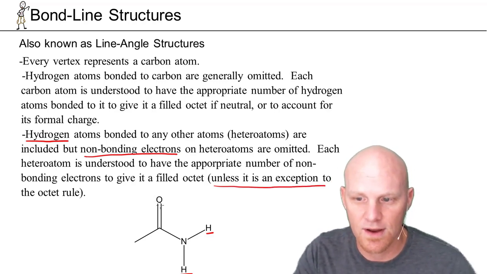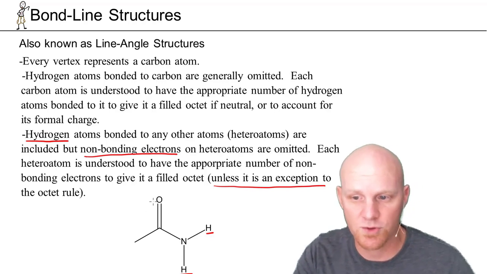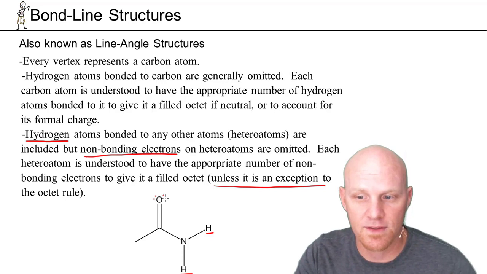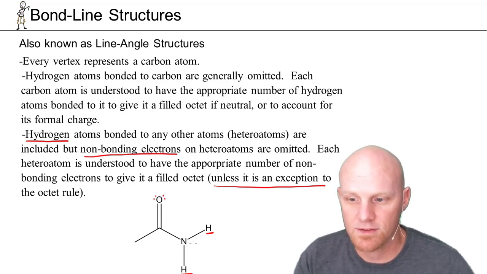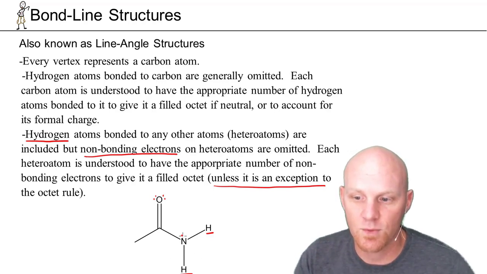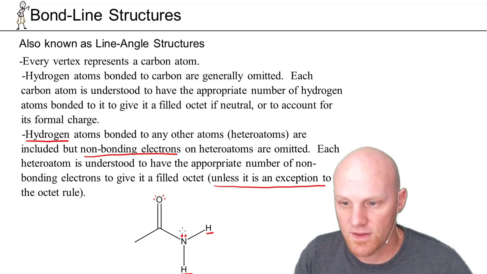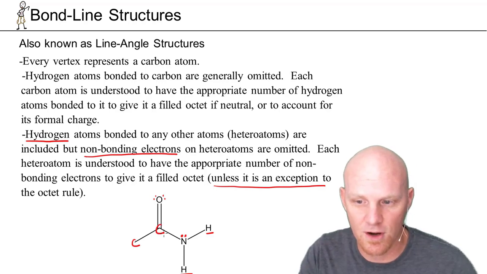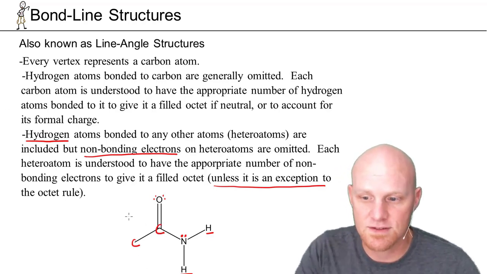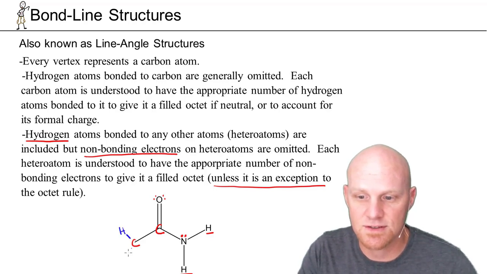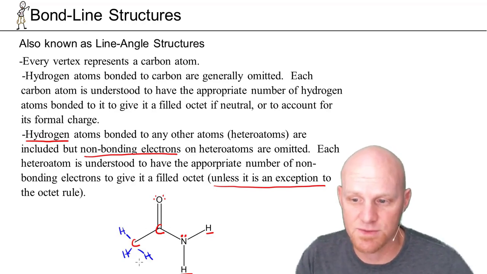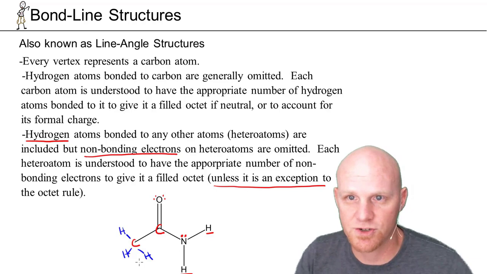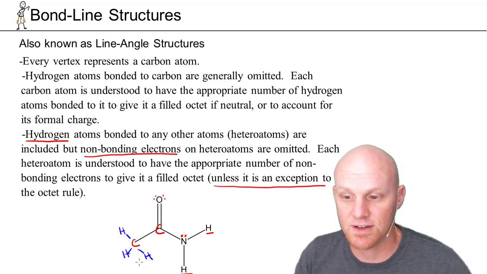Oxygen is not an exception to the octet rule. Right now it's got four electrons around it total between shared bonds, which implies it must have four more — two lone pairs. Nitrogen over here has three bonds, a total of six electrons, so to get a filled octet it would also need a lone pair of electrons. To complete this structure overall: the unlabeled vertices are carbons; the carbon on the left has three hydrogens to fill its octet, the carbon in the middle already has four bonds showing and no hydrogens. This is the completed structure if we turn this bond line structure into a Lewis structure.